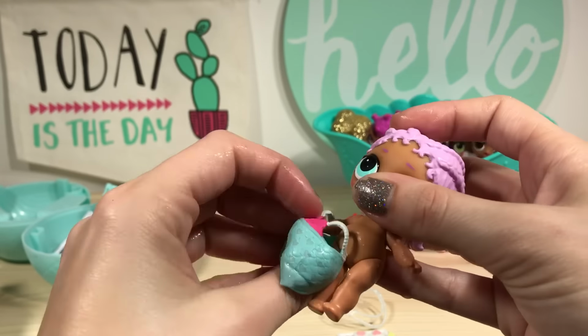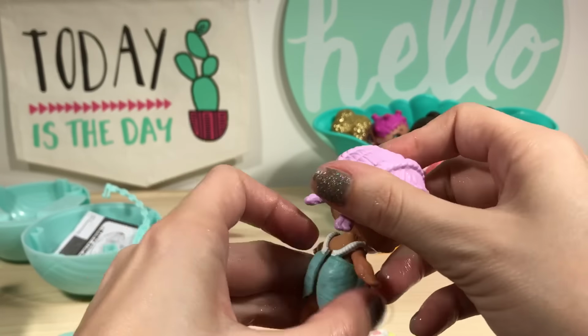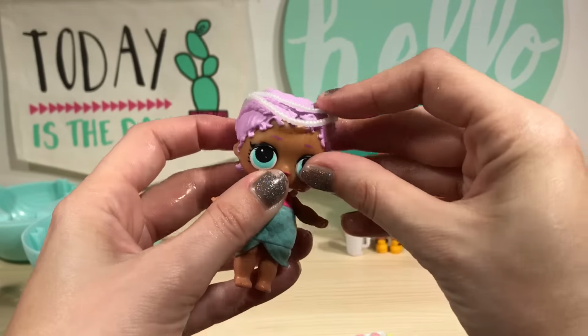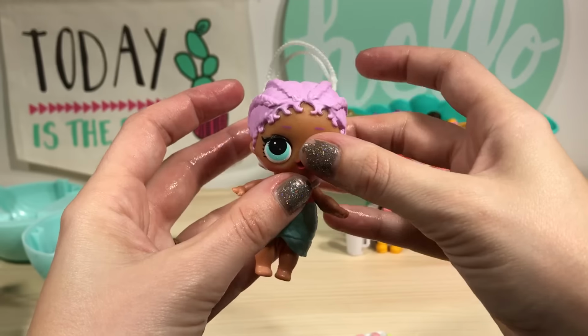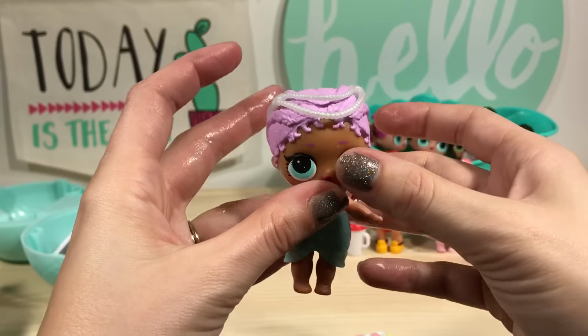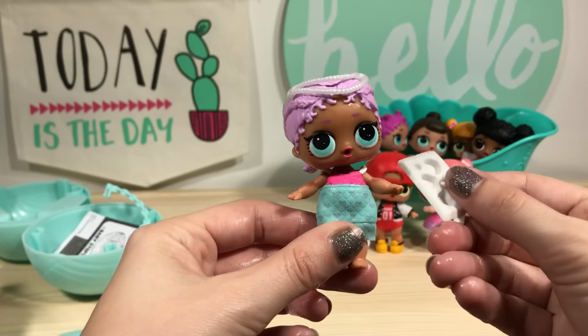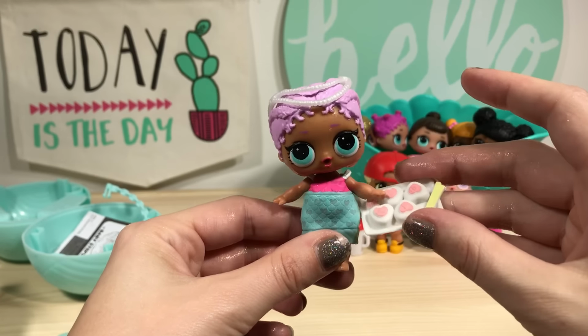Guys, I have been waiting to get her. And you know what's awesome? Every one that we've opened, we get different ones every time. See, she doesn't have shoes because she's a mermaid. I think that just sits on her head like that. And look. Here's her little tray. Maybe it's sushi. Mmm.